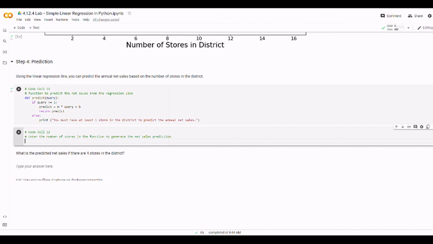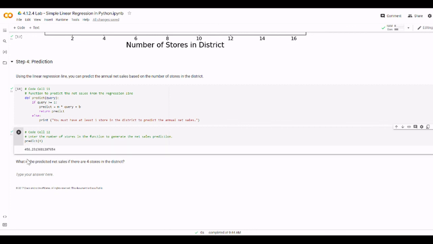And here we need only to call the function called predict, and we will specify, for example, 4. Then we can run this one, and this is the output here for 4, the predicted net sales for 4 stores.